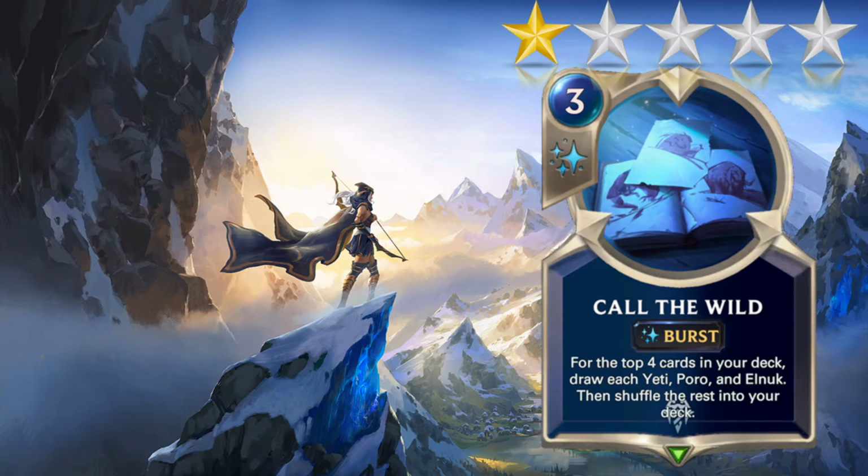For now, though, I'm only going to give it 1 because just the raw potential of a 3 mana draw 4 is insane. And 3 mana draw 3 is, I think, above average. So it gets a 1 star on, like, theoretical power level, really.